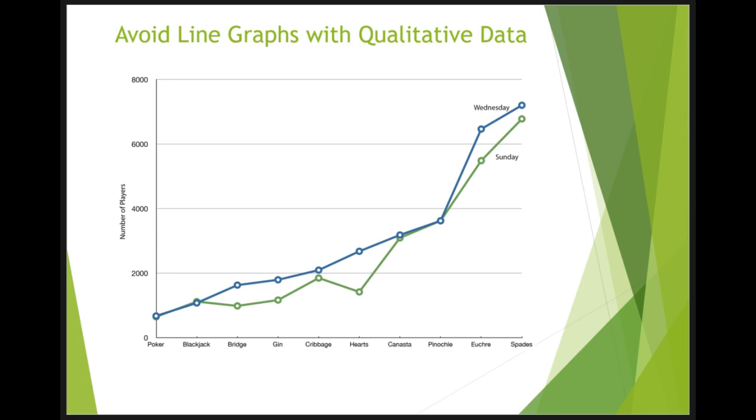Finally, note that it is a serious mistake to use a line graph when the x-axis contains merely qualitative variables. A line graph is essentially a bar graph with the tops of the bars represented by points joined by lines. The rest of the bar is suppressed. This figure inappropriately shows a line graph of the card game data from Yahoo. The drawback to this figure is that it gives the false impression that the games are naturally ordered in a numerical way.